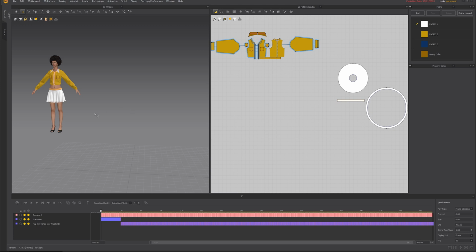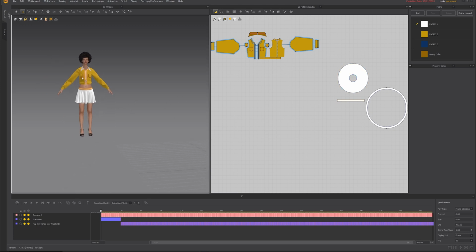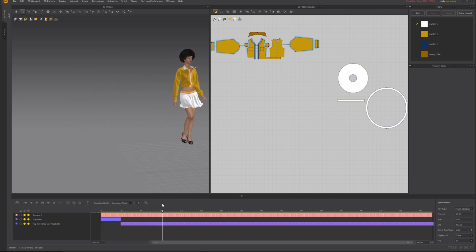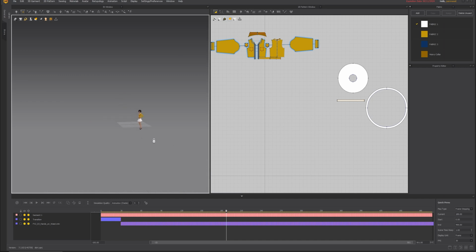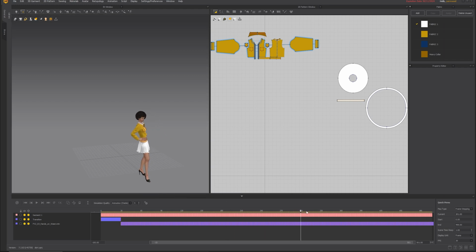Okay, so you have made a garment, you fitted it to the model, and you have simulated it and cached everything out. And now what you would need to do is take it into Maya and Substance Painter for texturing and then Maya for rendering. And we want to just bring all this into Maya and set it up to render correctly. So that's where we're going to start from here.